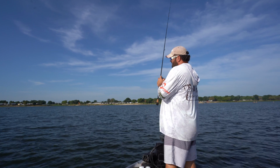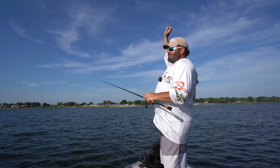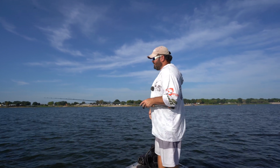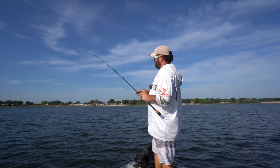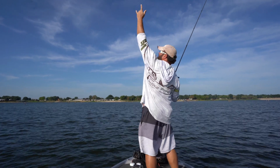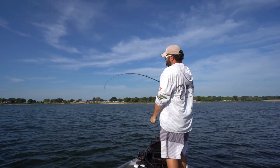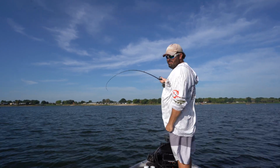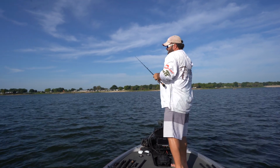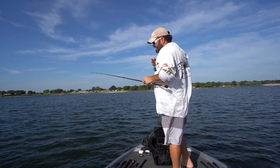Now the important part, once you get the hook dug in, once you get the rod bowed up, that's where the important part of knowing what you're doing with a flutter spoon starts. It begins with having the right rod. Like I told you guys earlier, it's a 7'6" medium heavy, but as you can see, that rod's got a tremendous amount of bend in it right there, okay? That rod will turn around and point right at me. You want a rod that has a lot of bend for a flutter spoon.